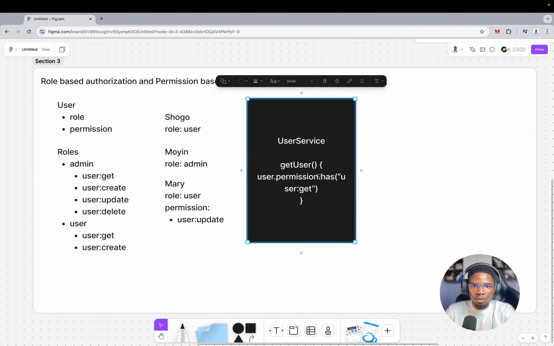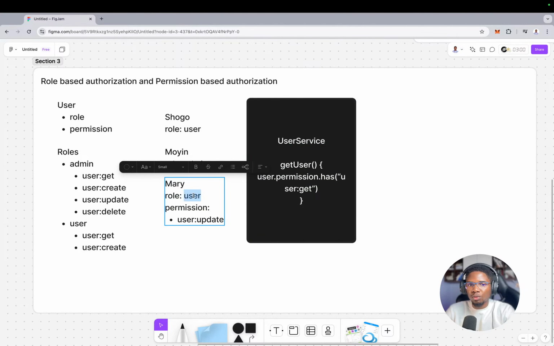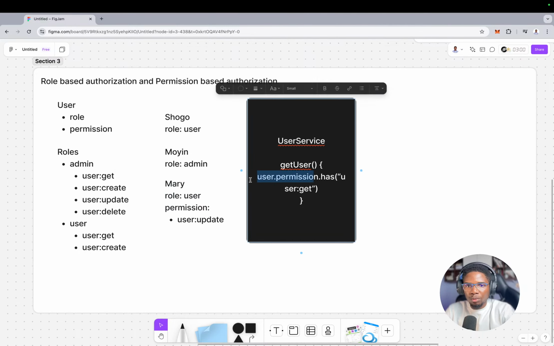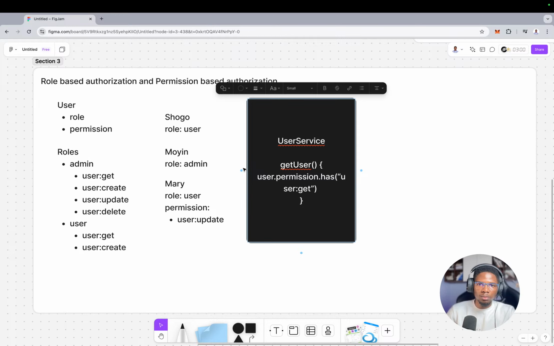So to do this action in user, that's get user, we will just get the permission for that particular user, and this permission should include the permissions from the role. So we'll get the permission and see if the user has these get actions, and we'll perform that action if they have the permission. And same goes for other actions like update, create, delete.